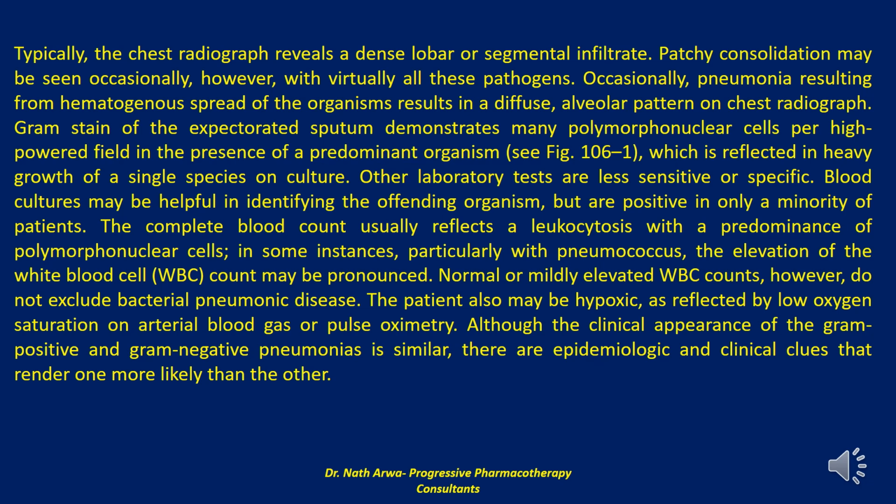Blood cultures may be helpful in identifying the offending organism, but are positive in only a minority of patients. The complete blood count usually reflects a leukocytosis with a predominance of polymorphonuclear cells. In some instances, particularly with pneumococcus, the elevation of the white blood cell (WBC) count may be pronounced. Normal or mildly elevated WBC counts, however, do not exclude bacterial pneumonic disease. The patient also may be hypoxic, as reflected by low oxygen saturation on arterial blood gas or pulse oximetry.